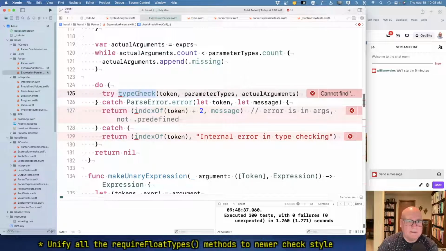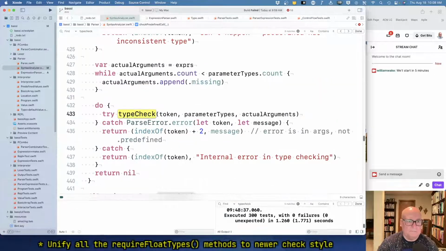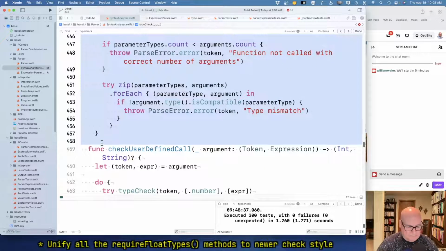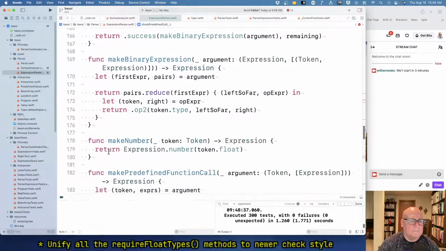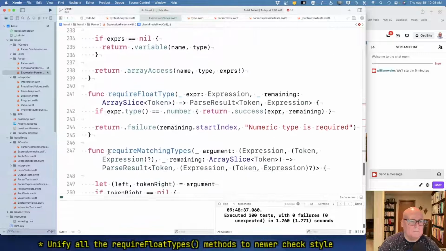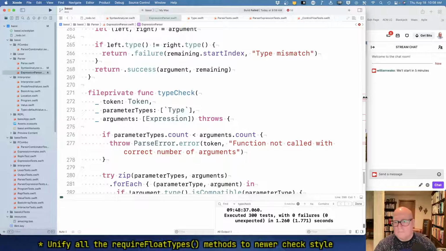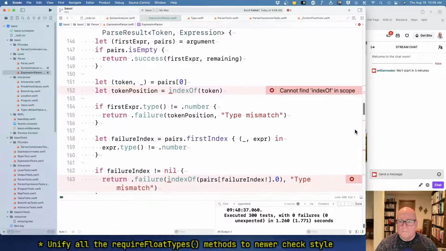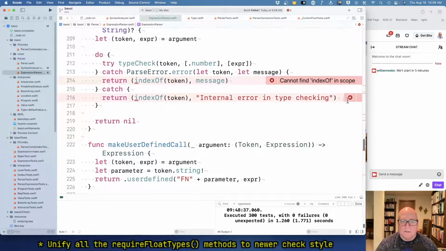Index type check. Index of is definitely problematic.